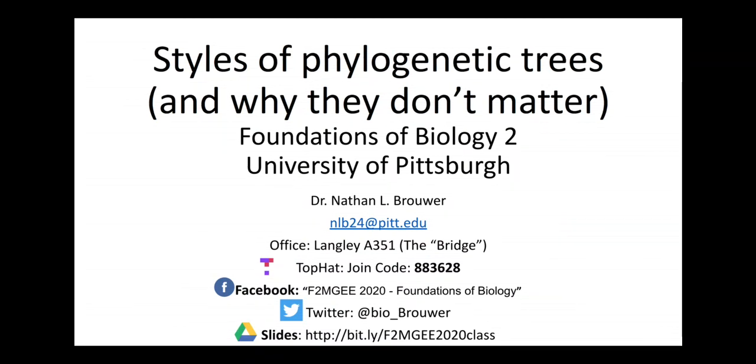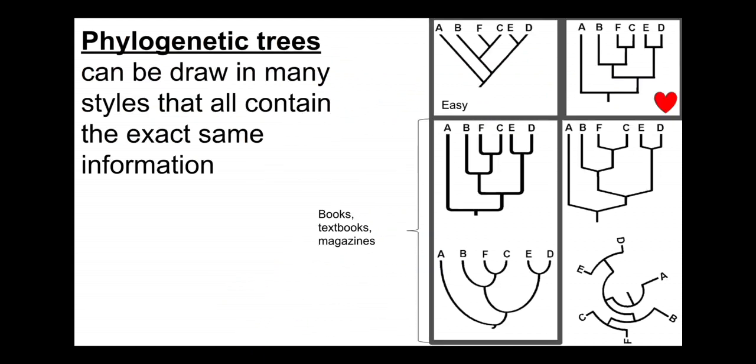In this video, I'll talk about different ways that phylogenetic trees can be drawn and show many examples of different orientations and styles and artistic touches, and discuss how none of them really matter. In a subsequent video, I'll talk about important differences, but in this video, we'll talk about different ways that trees can be presented and how it really doesn't change what the trees are telling us.